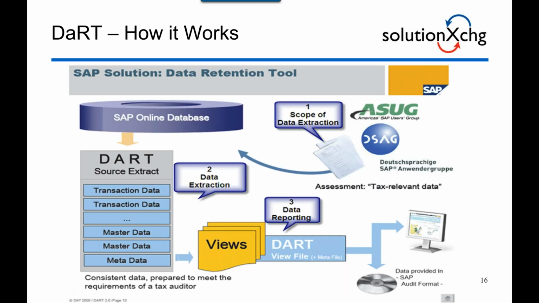All right, very quickly, the 1, 2, 3 step. We already defined, ideally, in a common way, what needs to be extracted by one tool or another, Dart or something else. The extract programs run, again, that could take 1 to 3 months, depending on volume. And then subsequent to that, that superset of what was extracted has to be filtered out to meet specific audit requests at the time by specific company codes or otherwise. So there's a reporting layer that then takes a subset of the original extract, creates another large set of extract files to pass on to third parties.